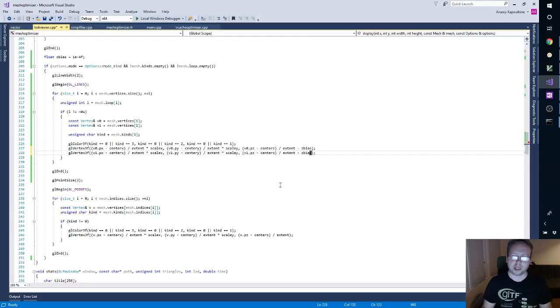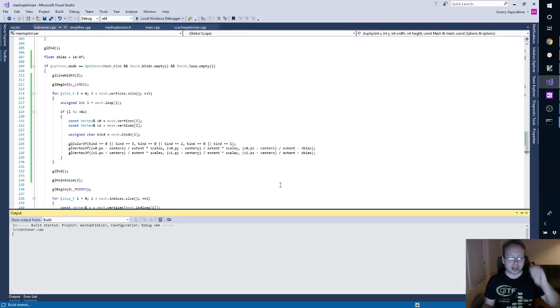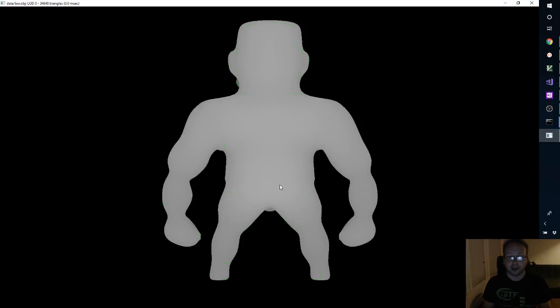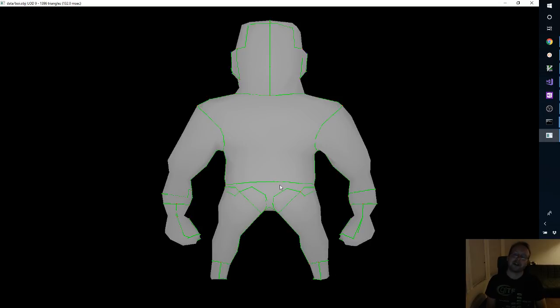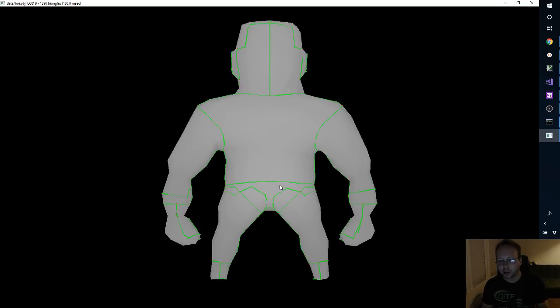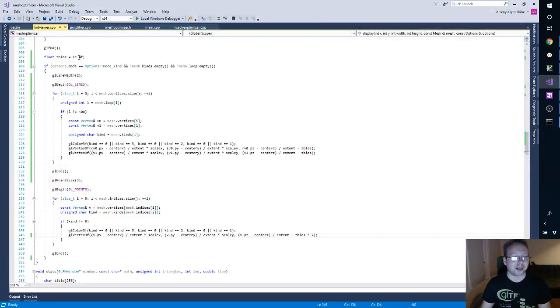So I need to do this here, and maybe I have to flip plus and minus. All right. Ha! My code works. It's OpenGL that doesn't. My code works. Well, maybe. My Z bias isn't big enough, right?